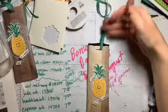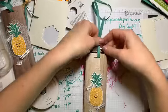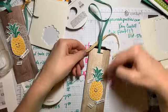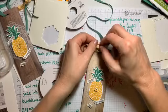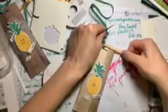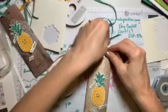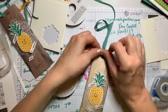Now, we've got our Just Jade ribbon here. And what we're going to do to kind of finish that off is we're going to take our bumblebee. Do you see how these colors match, the jade and the bumblebee? We're going to use our bumblebee gingham ribbon to tie a bow around the jade ribbon. So you're just going to kind of grow an extra finger. Haha, not really. Pull this one up while you're tying this one. And then we're going to tie a bow.